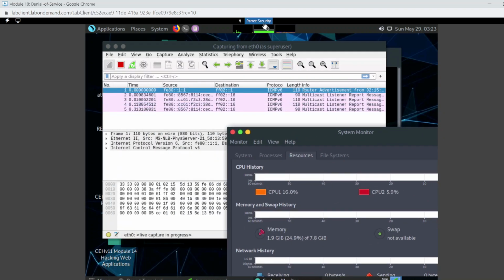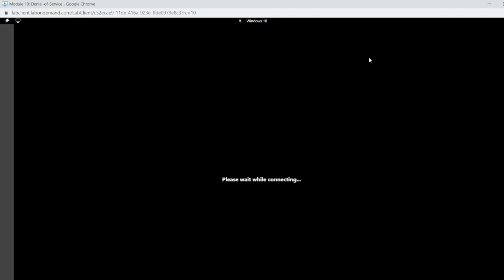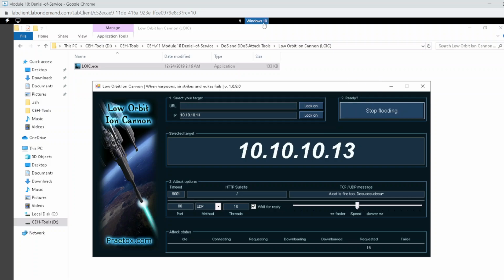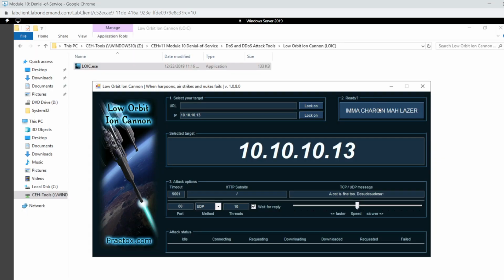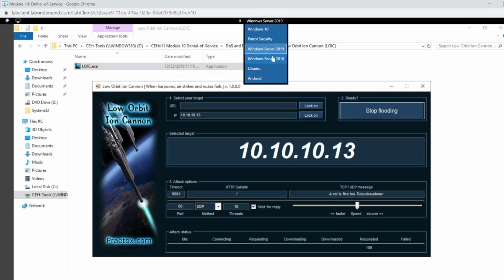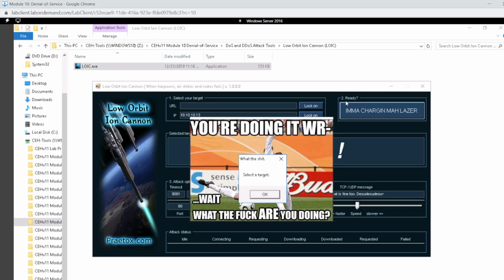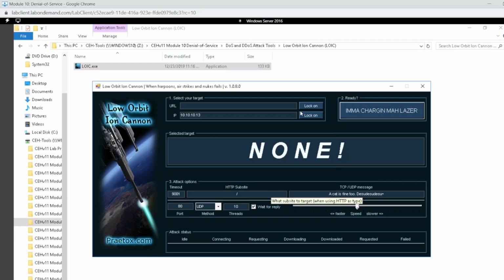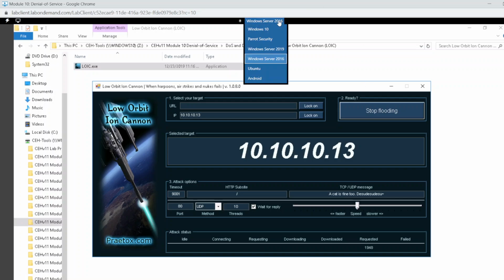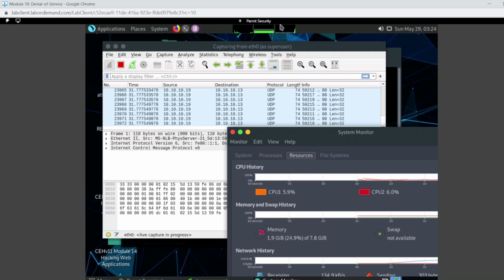So we'll slide this down here, and we'll go ahead and start executing. Well, help if I locked on. Now that we've started the flood, we can just sit back and see how well it does.